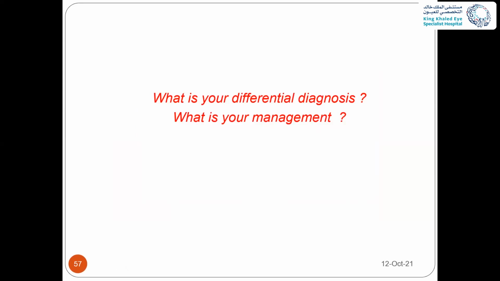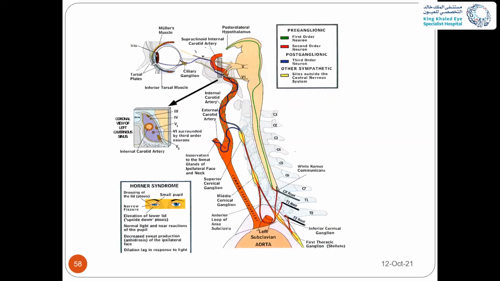So what's the differential diagnosis and what is your management here? As you know, here in Horner syndrome, the sympathetic first order neuron passes from the hypothalamus going down to cervical 7 or thoracic 1. And then we go to the second order neuron, to the ganglia, the middle cervical ganglia and the superior cervical ganglia, and this is in the neck. And then we have the third order neuron intracranially going with the external carotid, internal carotid, until it goes to the eye, carried on with the third nerve to the pupil. So it is a long pathway, and we have to know where the problem is.